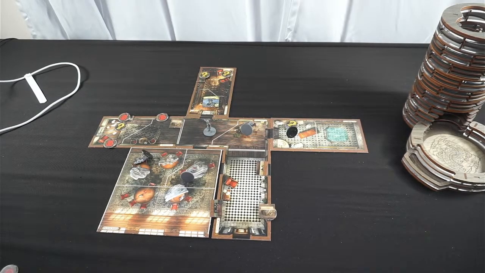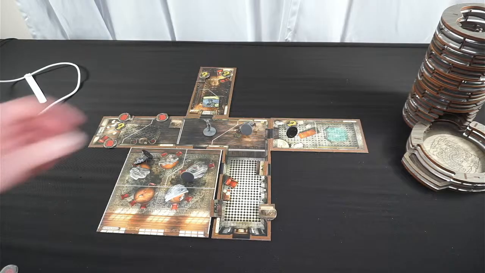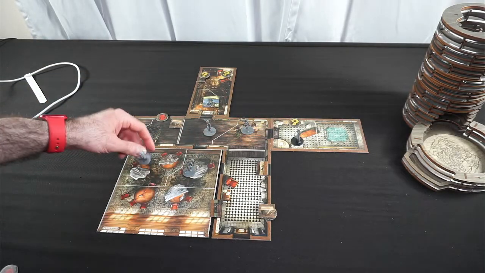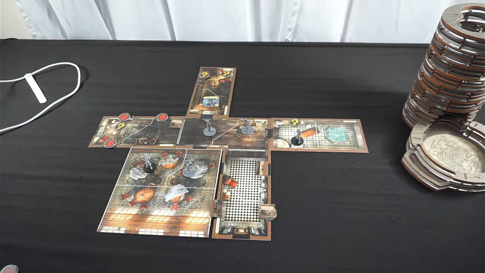And actually, she's the only one. Actually, no. You may move 1 space in, except she's not going to. So that was Agnes's second action. She's the last investigator to go. So we'll stand everybody up, and we will get into the Mythos phase.